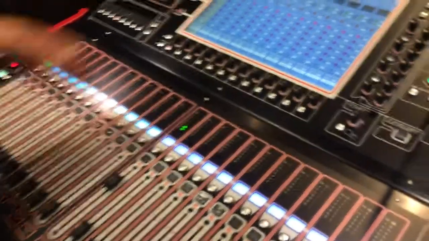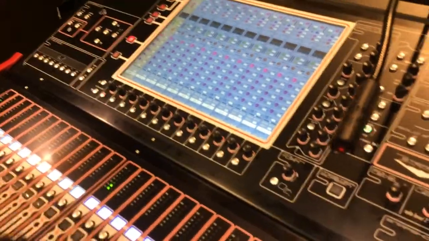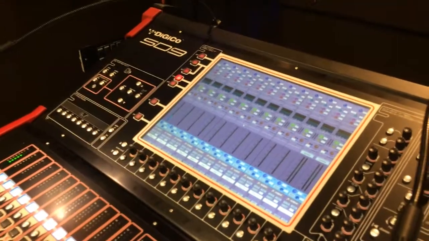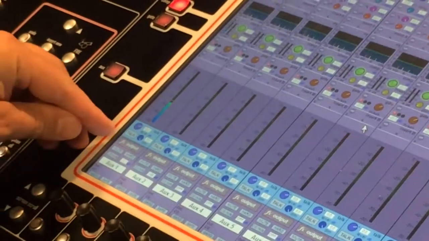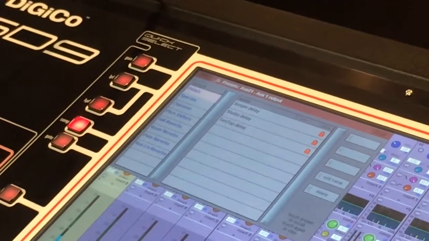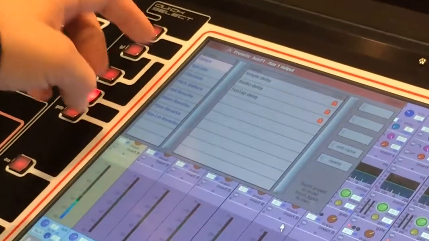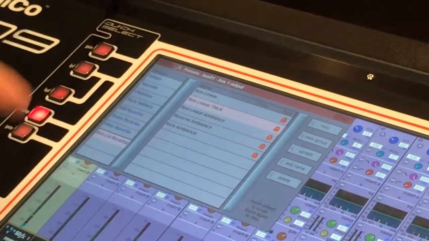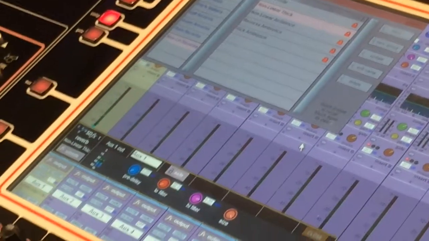And let's actually look at our outputs page. So I'm going to this side of the screen. I'm going to bring up the outputs, and you can see there's that aux send I was doing. And click this FX output button. And now all the default effects pop up. And let's do some non-lin reverb. How about some non-lin thick? And there it is. We've now got an effects processor on that aux send.